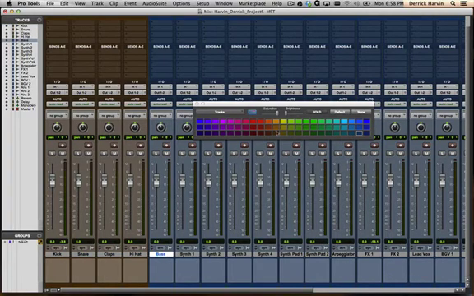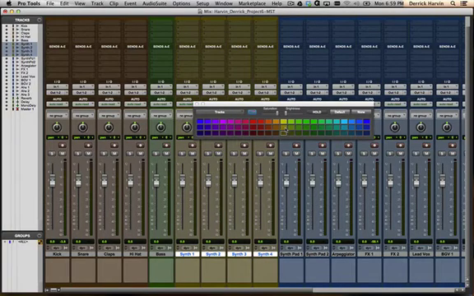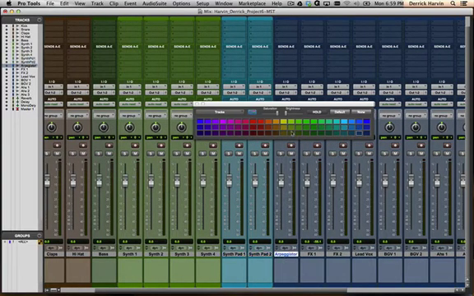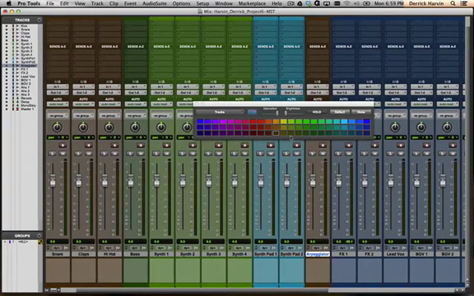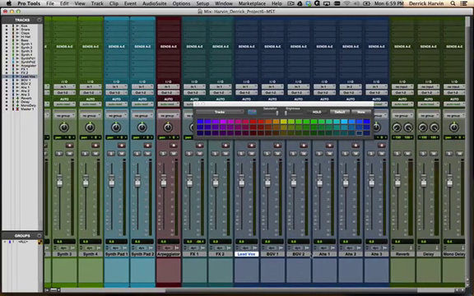Once I click on bass, and once you have this palette up here, color palette, you can leave it there and you don't have to keep clicking on the color codes down there. For all my synth parts, I'll be able to change those to a different color. This could be whatever you decide to choose. I have no specific rule. Feel free to color code this to how you so please. So it's quite that easy. Just selecting a track and you're just changing the color of each group of instruments.